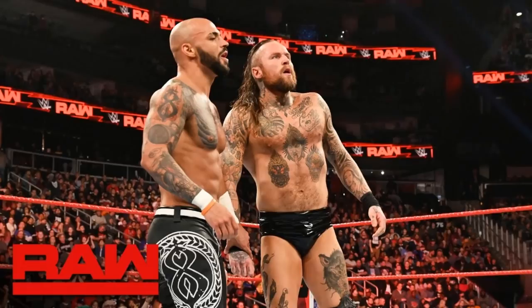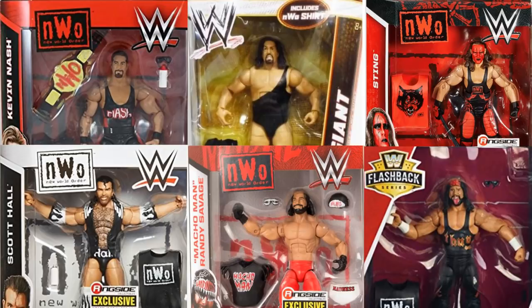Even teams that you don't really think of as teams — like Alistair Black and Ricochet at the moment. We're sure to get a Ricochet figure this year. And so there's a team; they're teaming right now. They're actually going to have a match for the Raw Tag Team Championships at Fastlane. So this is what I'm saying — there's so many teams. I've tried to find what I think are the top 30 best looking figures.